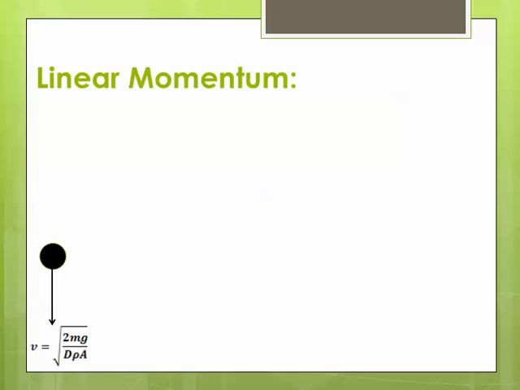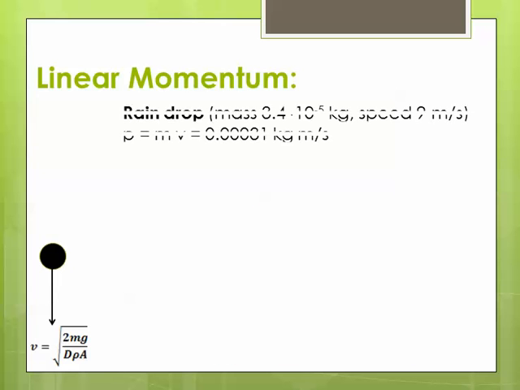Now let's have these examples for our linear momentum. A raindrop has a very small linear momentum of 0.00031 kilograms times meter per second. This is so small because the mass is so small, since we need to multiply mass and velocity. Linear momentum equals mass times velocity. So 3.4 times 10 to the power of minus 5 times 9 equals 0.00031, and the unit is kilograms times meter per second, because the unit of mass is kilograms and the unit of velocity is meter per second.